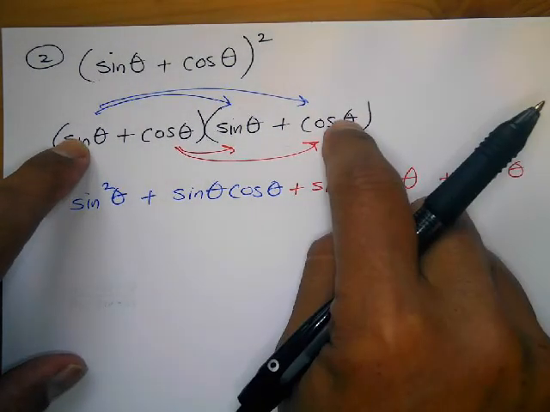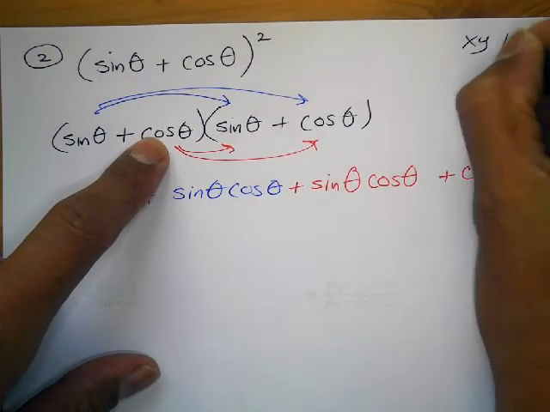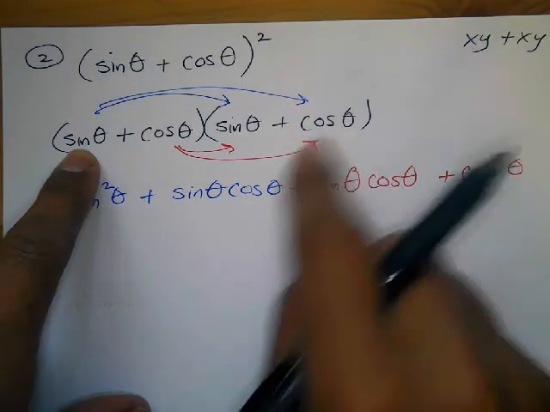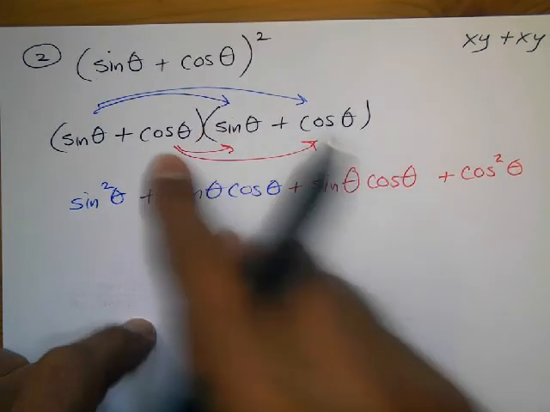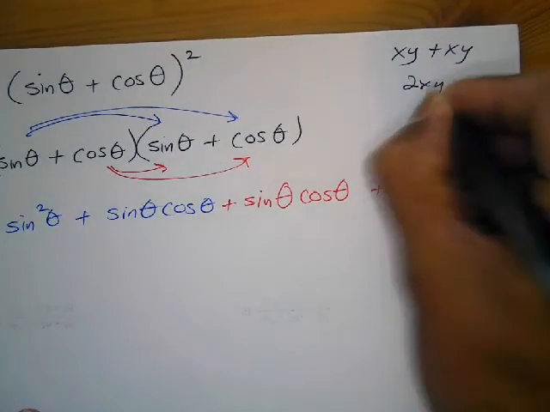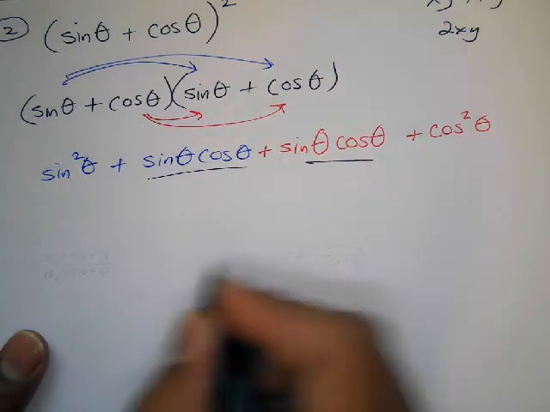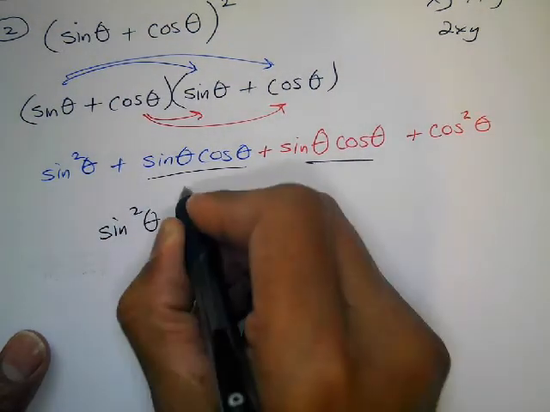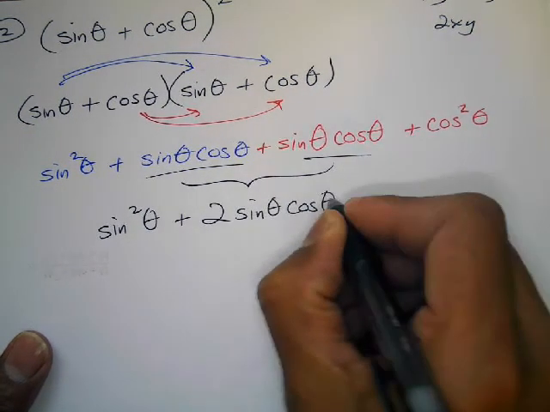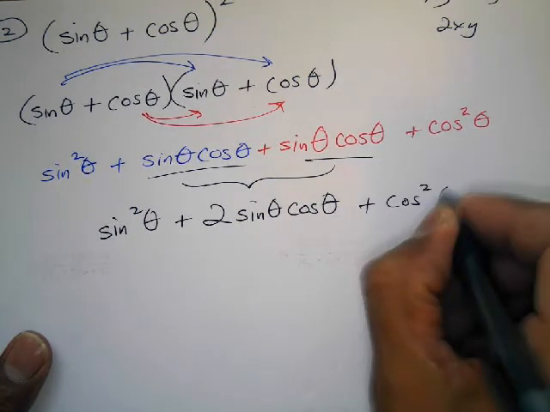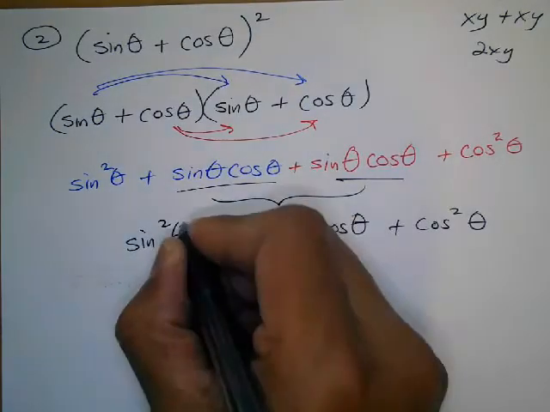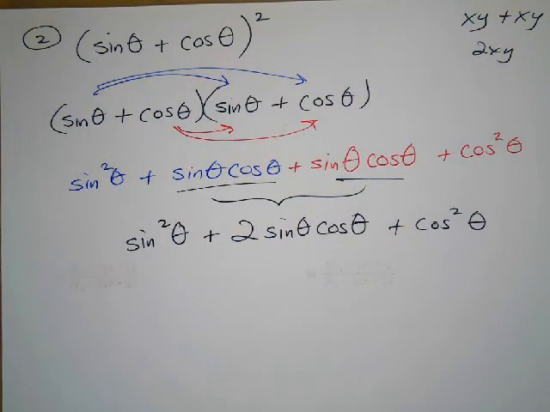So it's like if you had x times y and then y times x, it'd still be xy, and then plus, and then just write xy like that. You don't want to write yx and then you think it's two different things. Same thing here. Sine times cosine is sine cosine, and then cosine times sine, or sine times cosine, is another one. So these combine like terms. What would 1xy plus 1xy be? That would be 2xy, right? So the same thing here. These combine. So you're left with sine squared plus 2 sine cosine, and then plus the cosine squared, right? And some of you may think that that's it, that you're done, and this is the final answer.